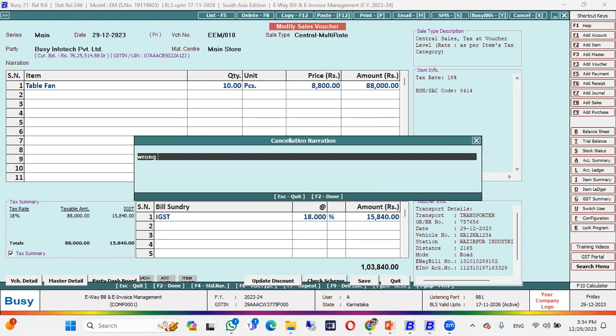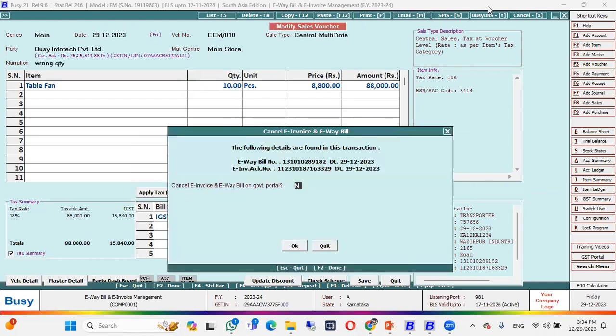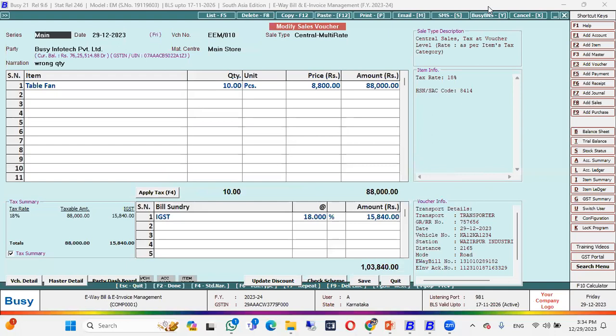Wrong quantity. Specify the reason. And after specifying the reason, this window appears: cancel e-way bill and e-invoice. Enable this option and select the reason, remark, and see, your transaction is cancelled.